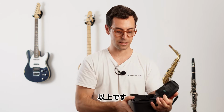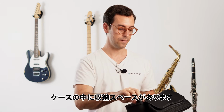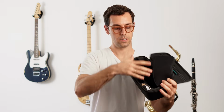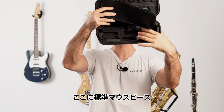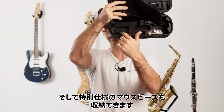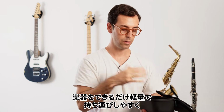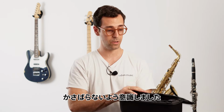So that's basically it. If you buy the accessory pack, you will always find a nice place inside the case. So you will have a place here, mouthpiece, standard mouthpiece, the accessory, and there's the other mouthpiece here. So everything is super compact. We really want to make this instrument as light and portable and space efficient as possible.